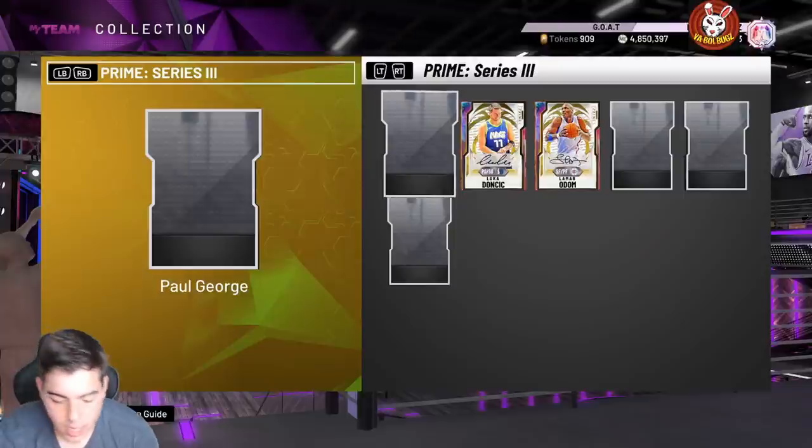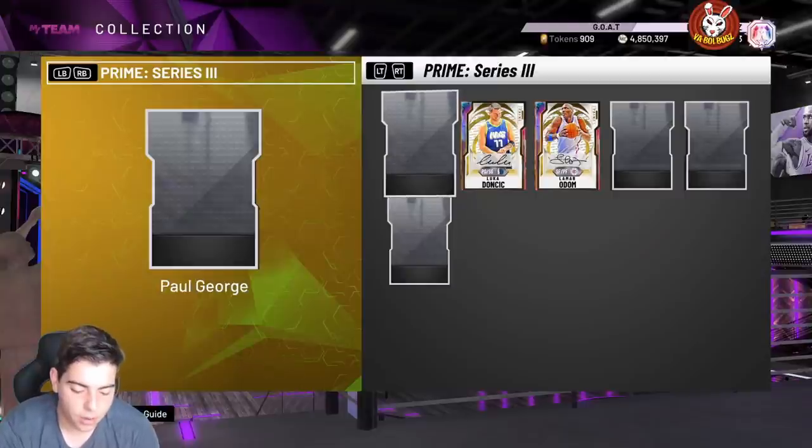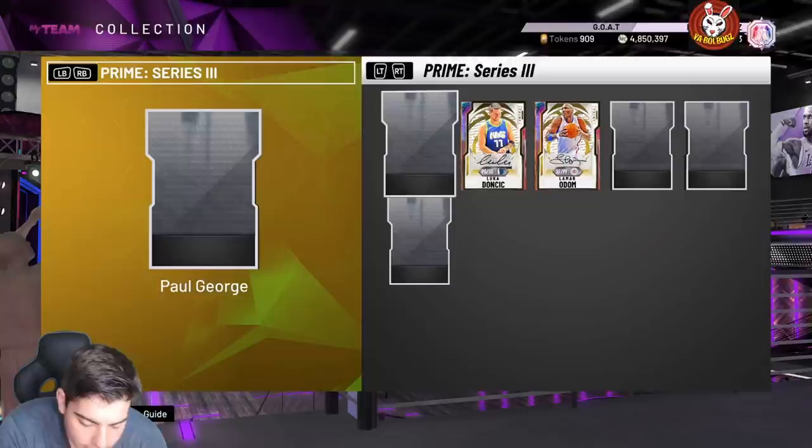97 three-point shot, 97 mid-range. We got a 97 layup, 99 driving dunk, 90 standing dunk, 96 post fade, 97 speed, 95 speed with ball. 90 block, 98 perimeter, 98 steal, 85, 89 rebounding. It's Paul George, 48 Hall of Fame badges. He has every shooting badge, man. Every shooting badge is Hall of Fame. Pretty much every defensive badge is Hall of Fame.